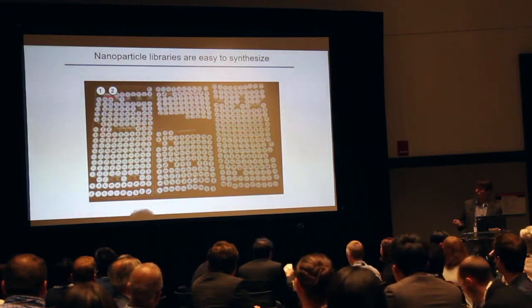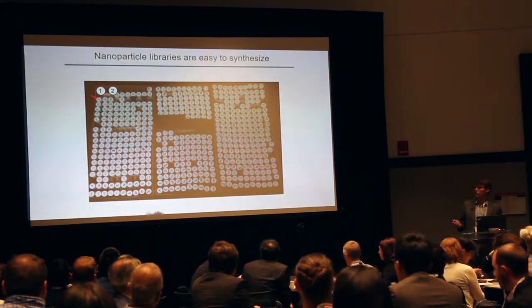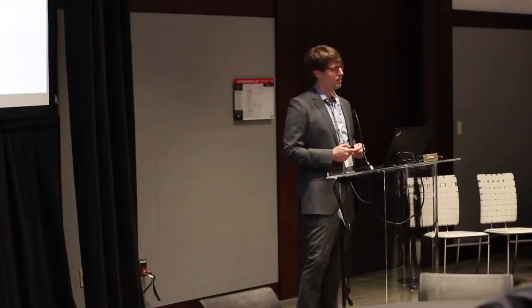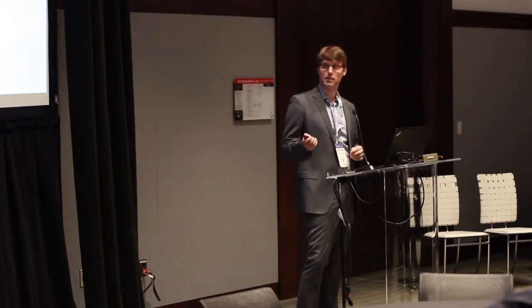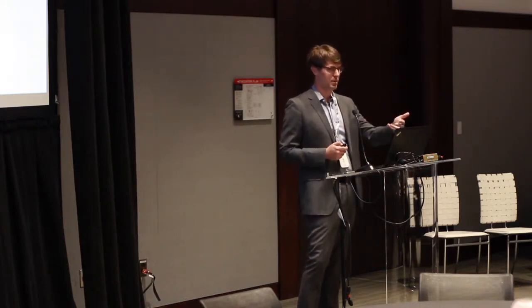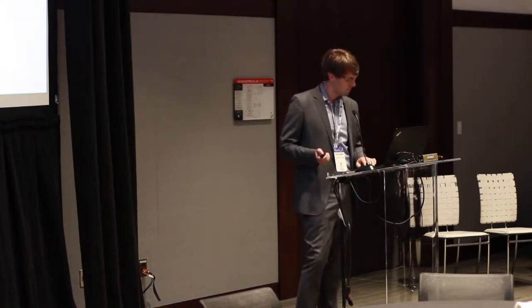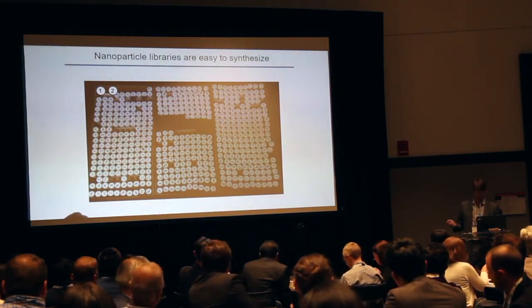This is just a cartoon of a library. This is 600 different compounds I synthesized as a PhD student. Each vial is a different compound. So this is one chemical structure, that's another chemical structure. Fun digression. When you're in the Langer lab, it's pretty big. And as a PhD student, I synthesized all of these things by hand. And then I went and presented this in lab meeting, and it turned out that there was a robot down the lab, but it was in another room I'd never been to, so I didn't know at that time. But I got really good at weighing out amines, I promise.